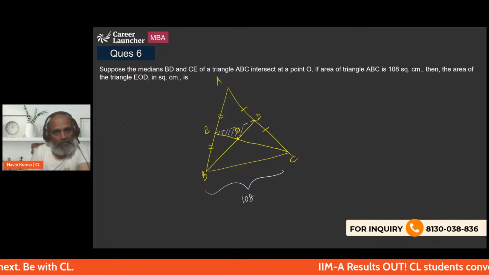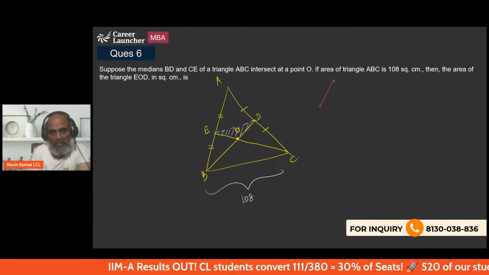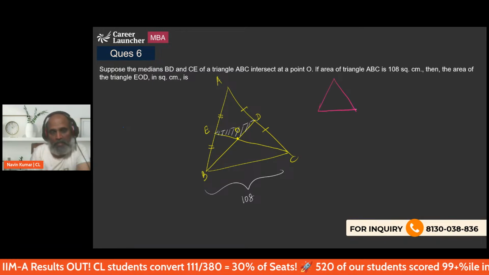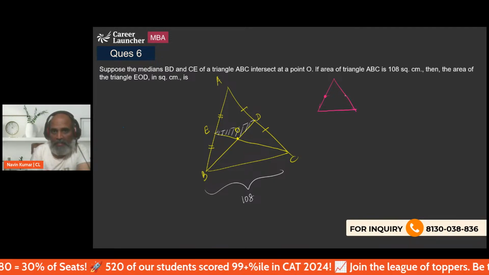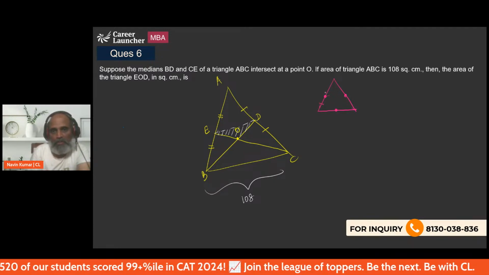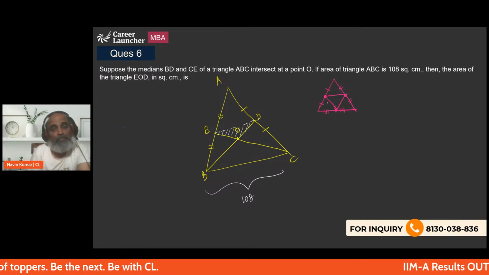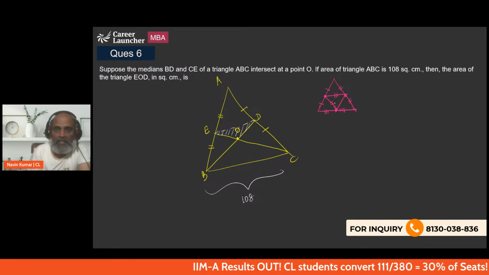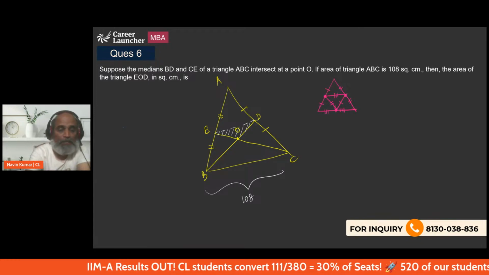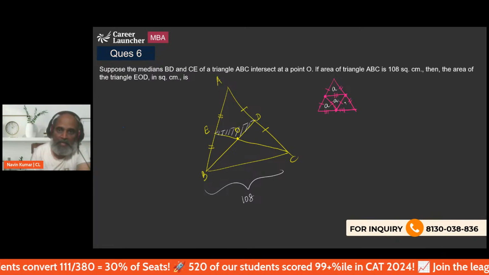We have to find this area. So, you should understand two things. The first thing, if I take any triangle in this world, and if I take the midpoints of the sides and join them, I get four small triangles. All these four small triangles are congruent, as in all will have the same area. So if the area is A, it will be A, A, A. Same area.